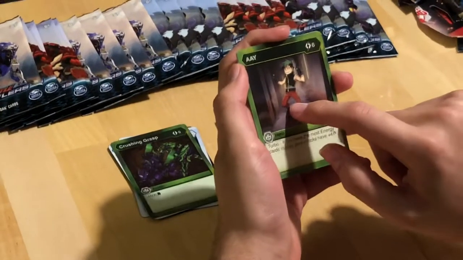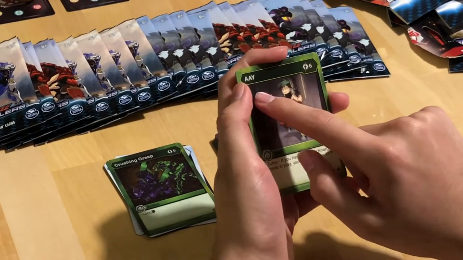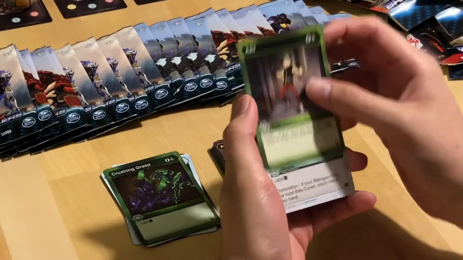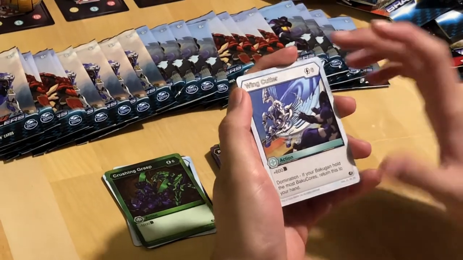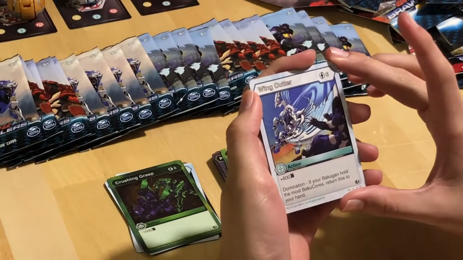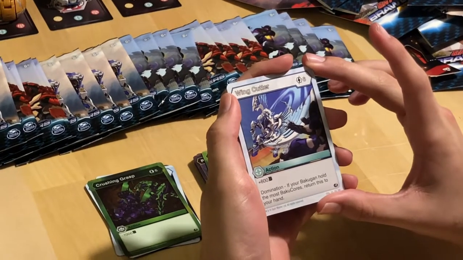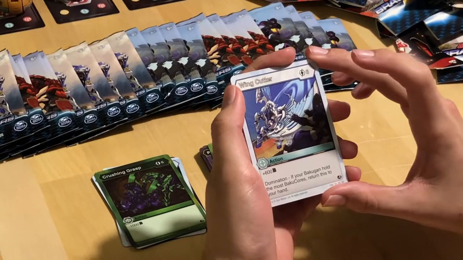With the heroes, you have A, B, C, D, and I think it goes all the way to E. So let's see if we can get the whole alphabet today. Another rare, Wing Cutter. 6 energy, Chaos action, 600B, Domination. If you hold the most Baku cores, return this to your hand. Pretty simple.